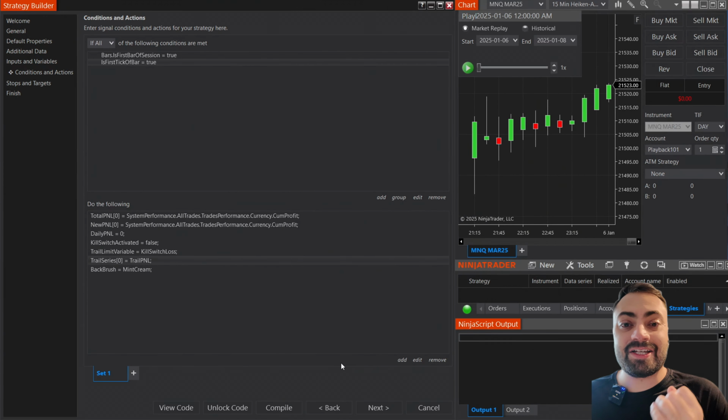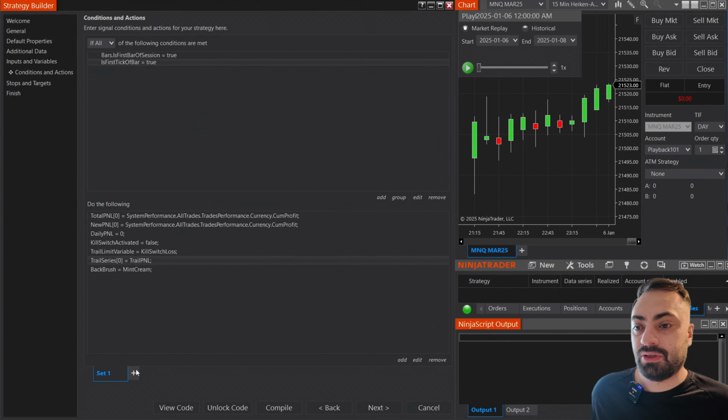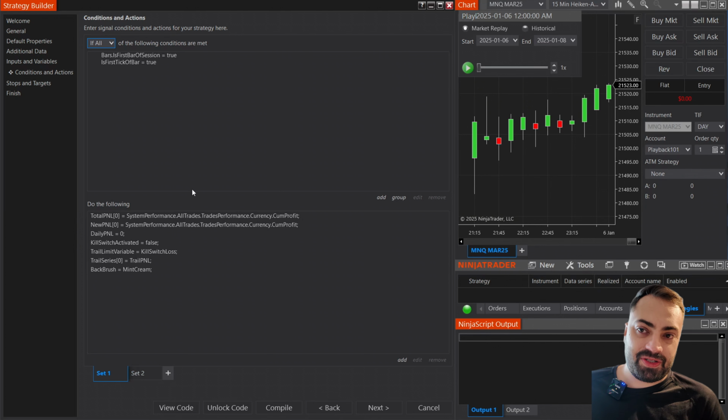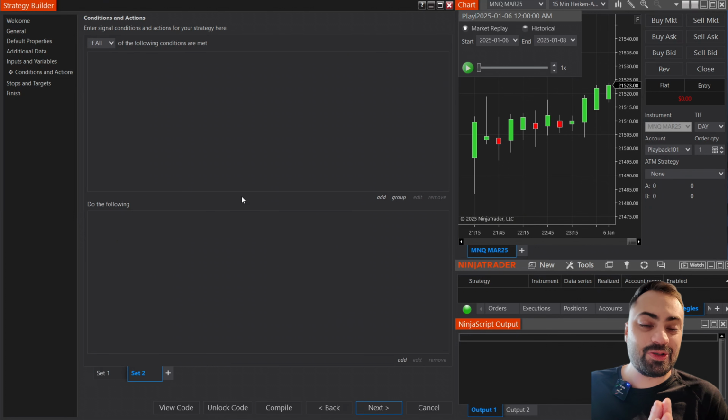Once we have all of that, let's move on to set number 2. In set number 2, it's going to be the complete opposite of set number 1, in terms that set number 1, we only update once anytime a new day starts. Set number 2, we're going to update any other time. So from market open until market close, this is going to constantly keep updating. This is going to help us keep track of that live PNL.